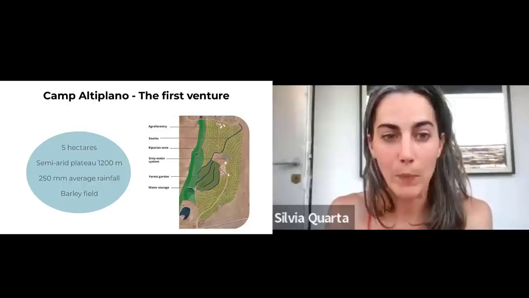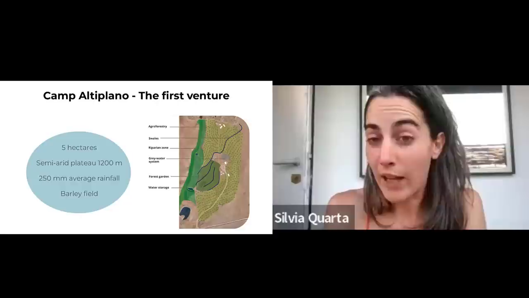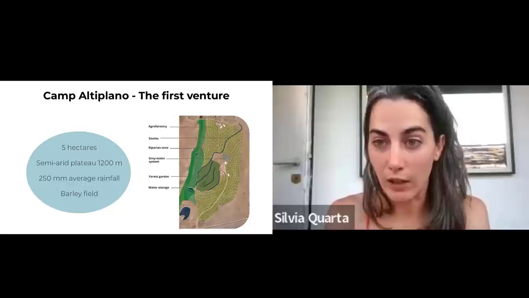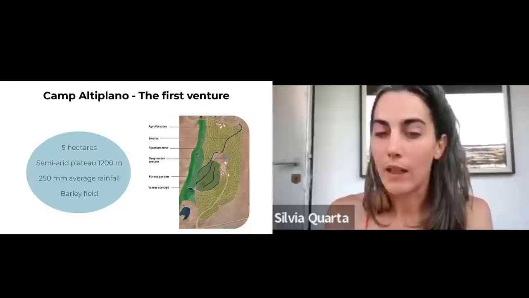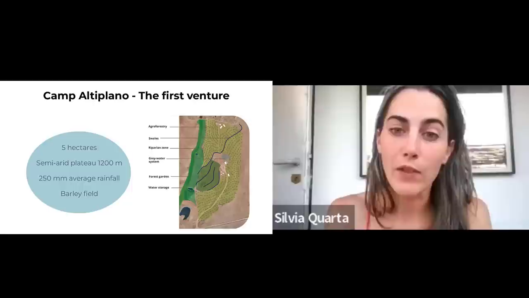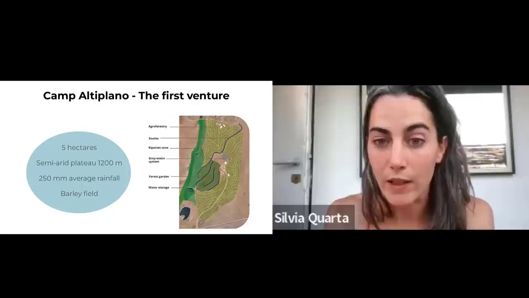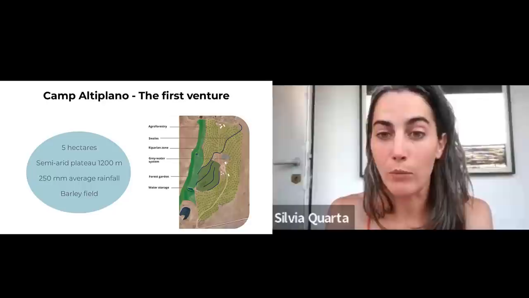So it was decided to start camp in this specific plot because of the location. It's at the bottom of a valley. So the idea was that it was possible in this area to actually collect rainwater and harvest the rainwater in the ground. And here you see the first design that was made, which is very close to what is actually happening there now. So you see there's a natural area on the left side with ponds for rain harvesting. Then you have these blue lines that cross the whole land, which are swales, trenches for also rainwater harvesting. And then most of the land is an agroforestry system based on almond trees.